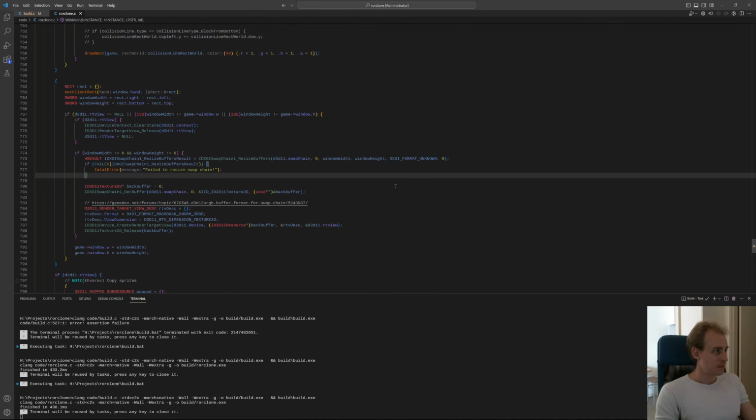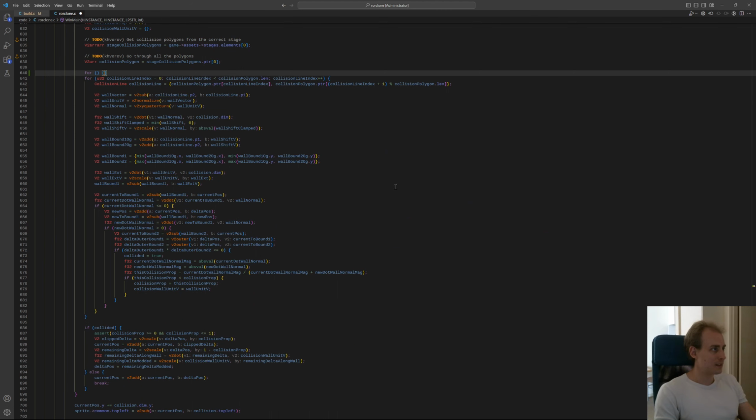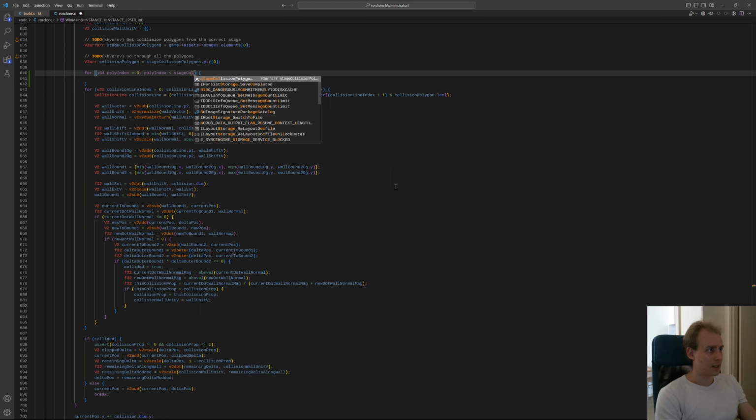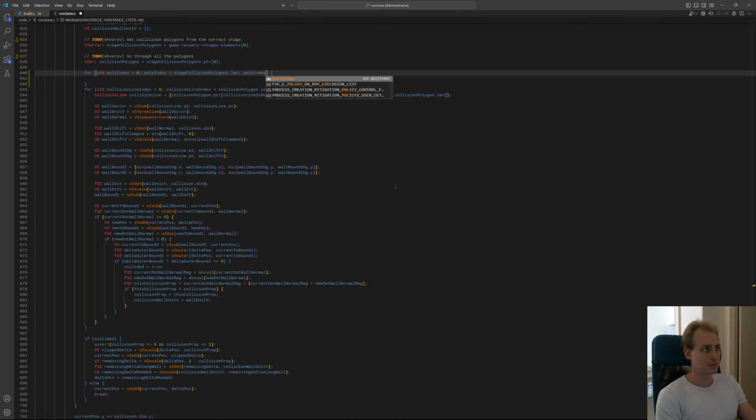Okay, well that's just another loop, isn't it? For something. For what? V2, well no, it's stage collision polygons, V2 array, was it like I64 I guess? The poly index is 0, poly index is less than stage collision polygons length, poly index plus plus.